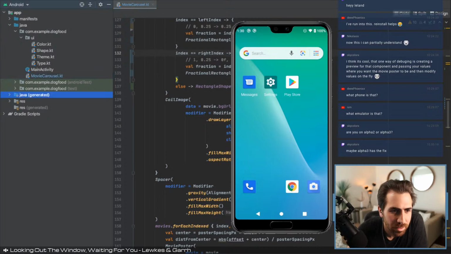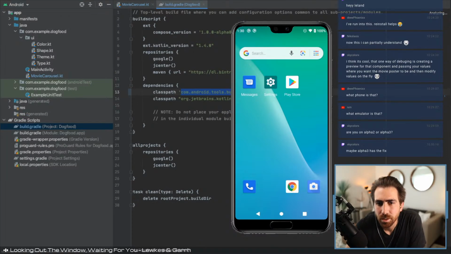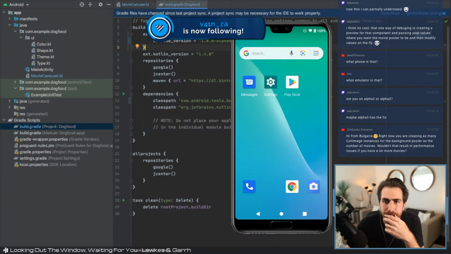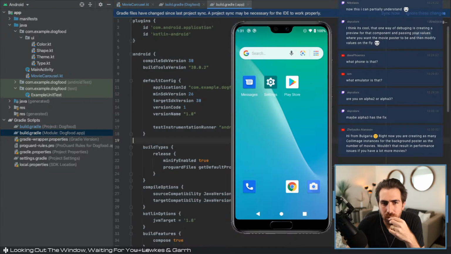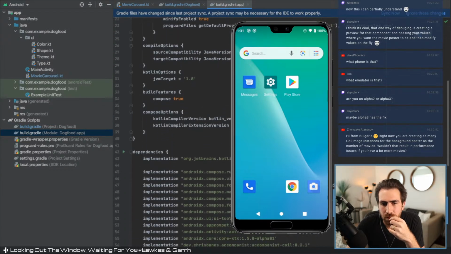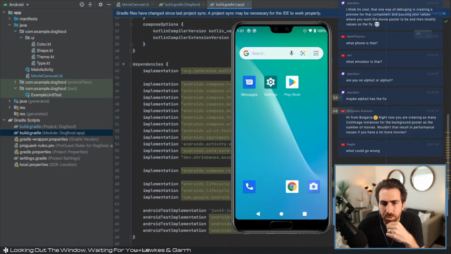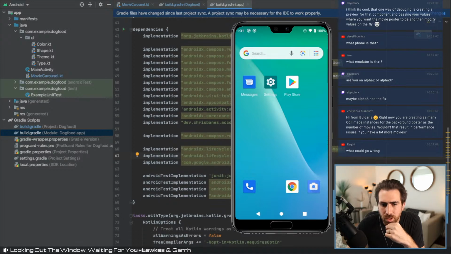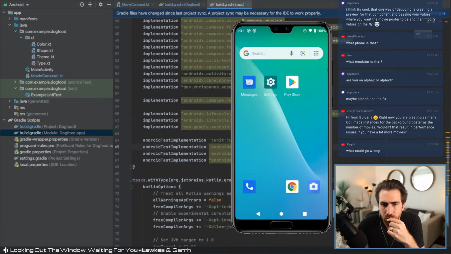Oh, my hotkeys are still not here. So, bummer. Okay, so let's do Alpha 3. Is that all I needed to change? Let's see. I'm just using the compose version here. I probably need to change Coil. So let's look that up real quick.